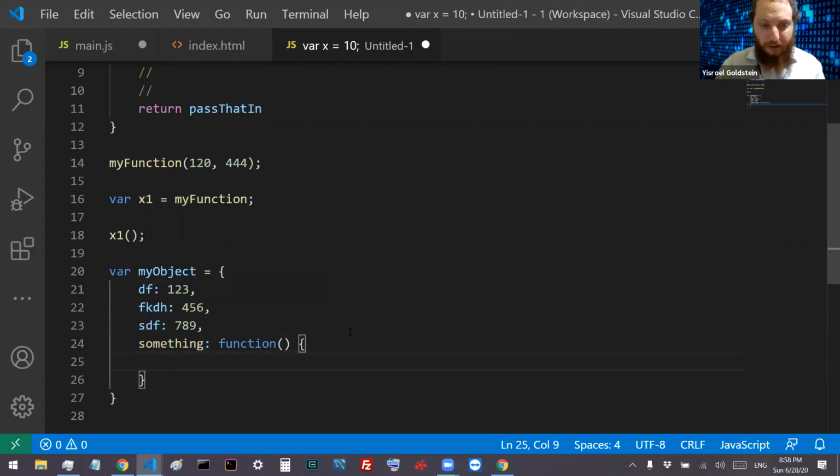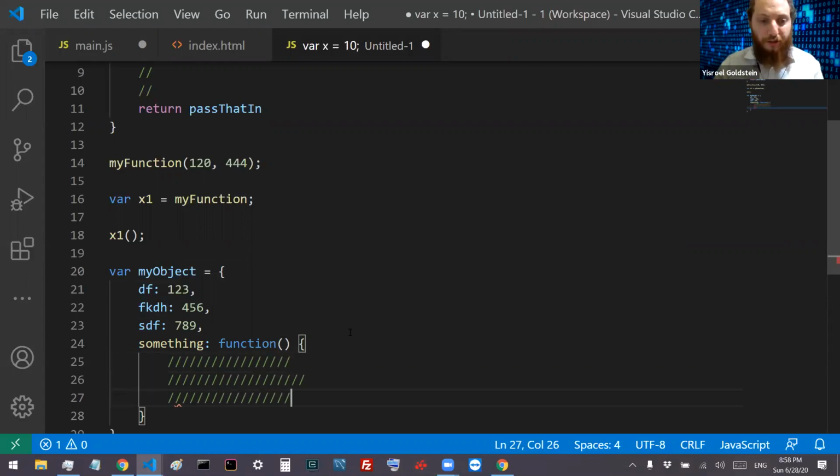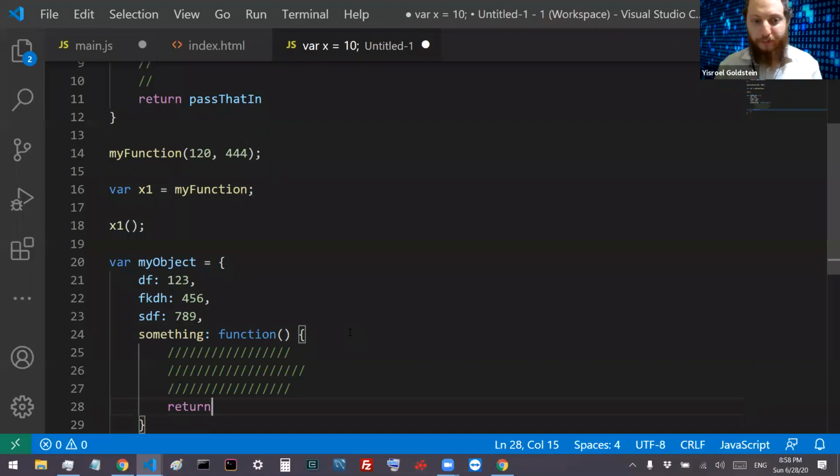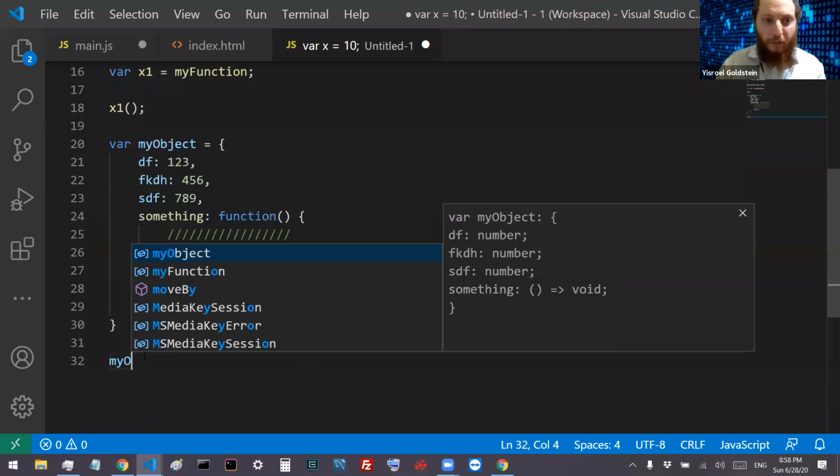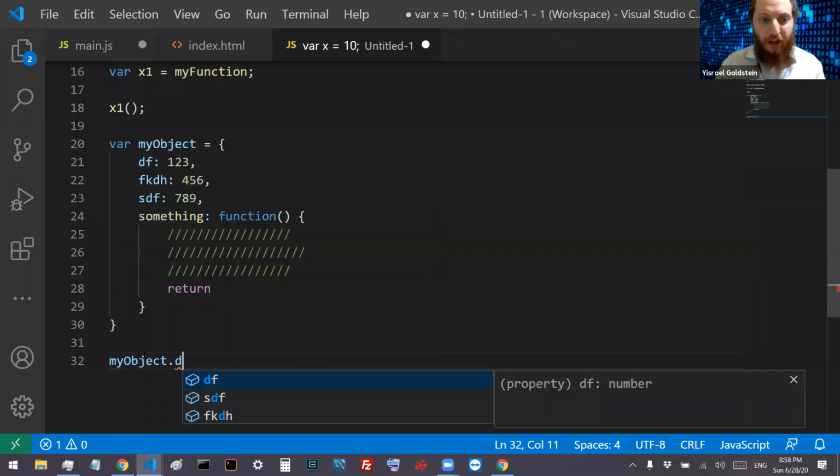Strange, isn't it? Do one thing, do another thing, do another thing, return something. So now, if I want to call this function something, something is a variable that's inside of my object. So when I wanted to, let's say, use the df variable, I did my object dot df.